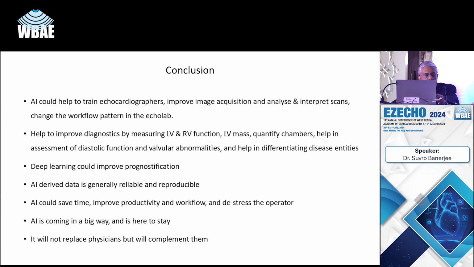So in conclusion, and I'm much before time, AI could help to train echocardiographers, improve image acquisition, and analyze and interpret scans, and change the workflow pattern in the echo lab. It may help to improve diagnostics by measuring LV and RV function, LV mass, quantifying chambers, helping in assessment of diastolic function and valvular abnormalities, and helping in differentiating disease entities. Deep learning could improve prognostication. AI-derived data is generally reliable and reproducible. AI could save time, improve productivity and workflow, and de-stress the operator.